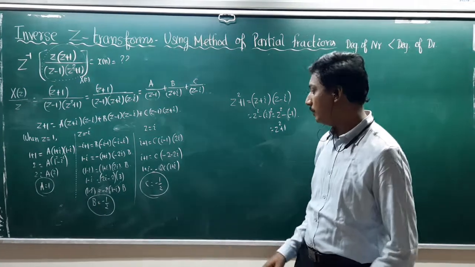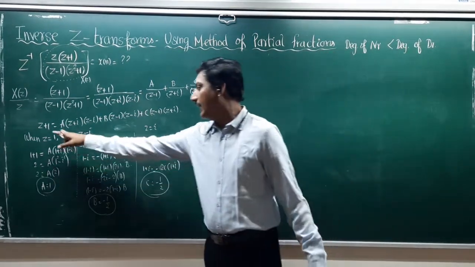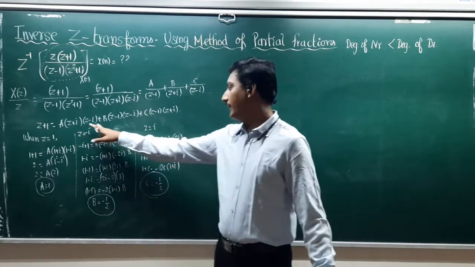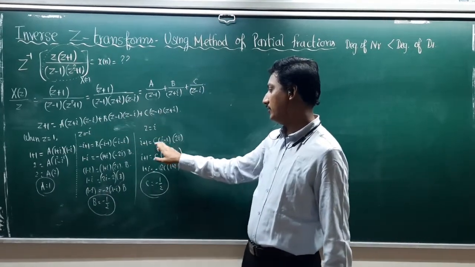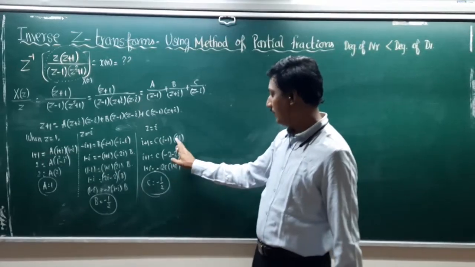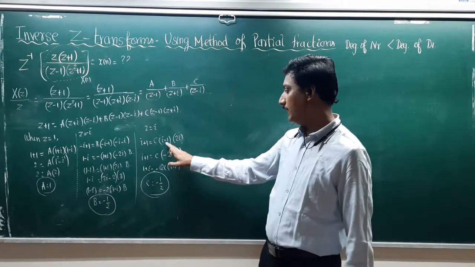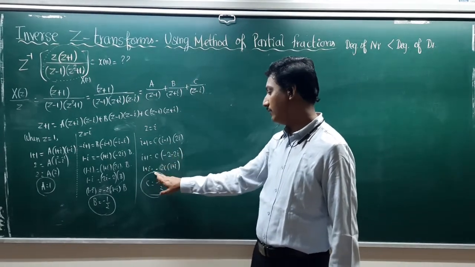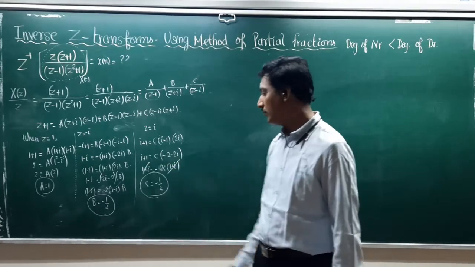Similarly, when z equal to plus i, the same concept, we get the left hand side as i plus 1 or 1 plus i. So i minus i is 0, i minus i is 0, we get here i plus i, 2i, i minus 1 into c. So multiplying 2i into the term, i into i squared is minus 1, so minus 2, minus 2i. By taking minus 2 outside, minus 2c into 1 plus i. So 1 plus i gets cancelled, so c is equal to minus 1 by 2.